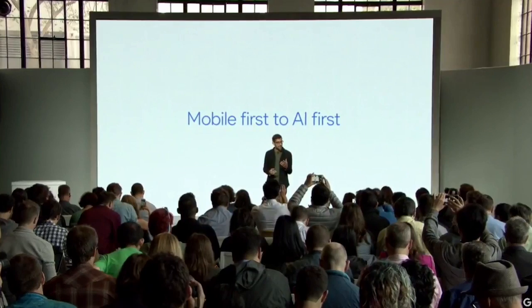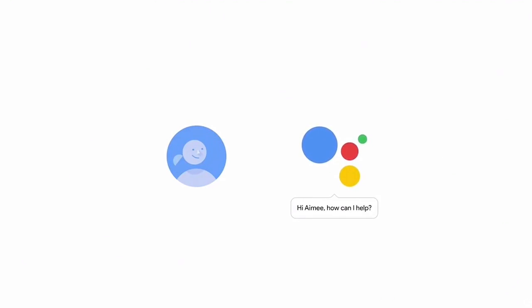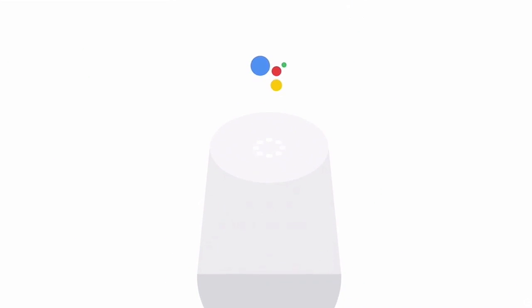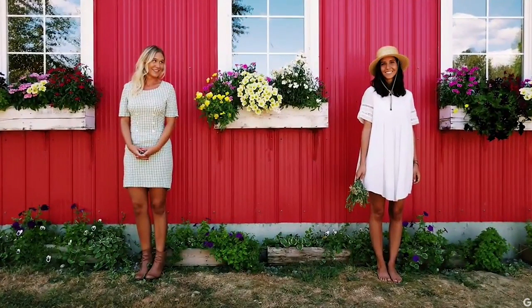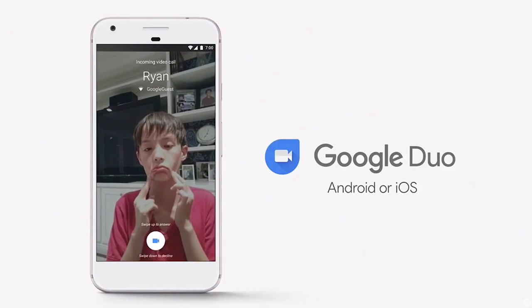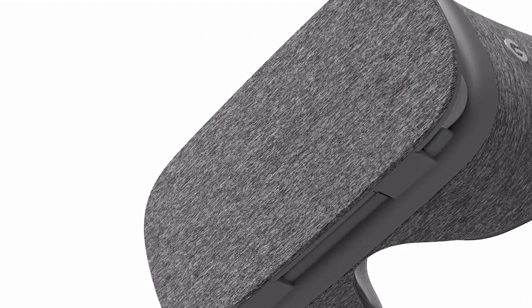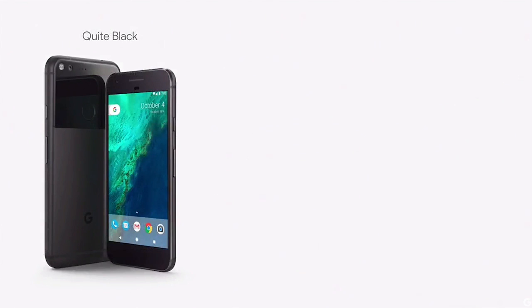While the event is positioned as hardware first, the real focus is software. As the company puts it, we're building hardware with Google Assistant at its core. The company kicked off the event by talking about its forthcoming Google Assistant AI. The Assistant performed impressively during the demo, and the Pixel will be the first handset to ship with a friendly voice helper. Those who pick up the Pixel will also get free unlimited storage on Google Photos shot at their original resolution. The phone will also ship with Google's new messaging app Duo built in, and it was made for mobile virtual reality.